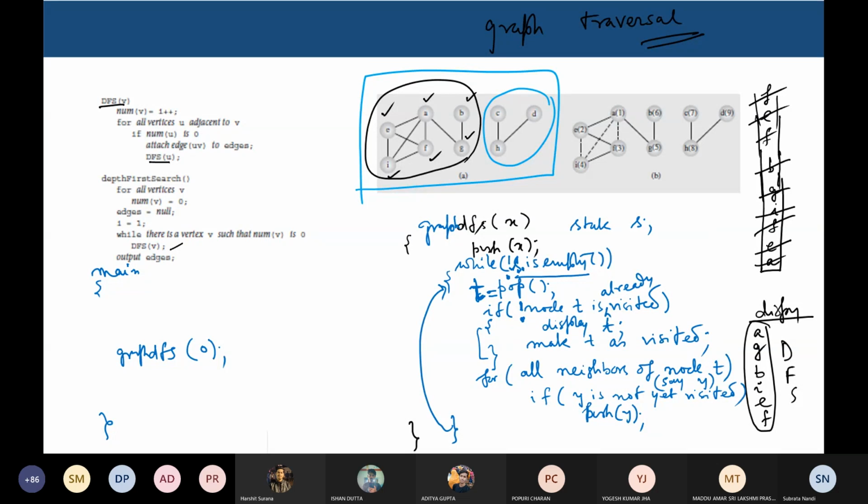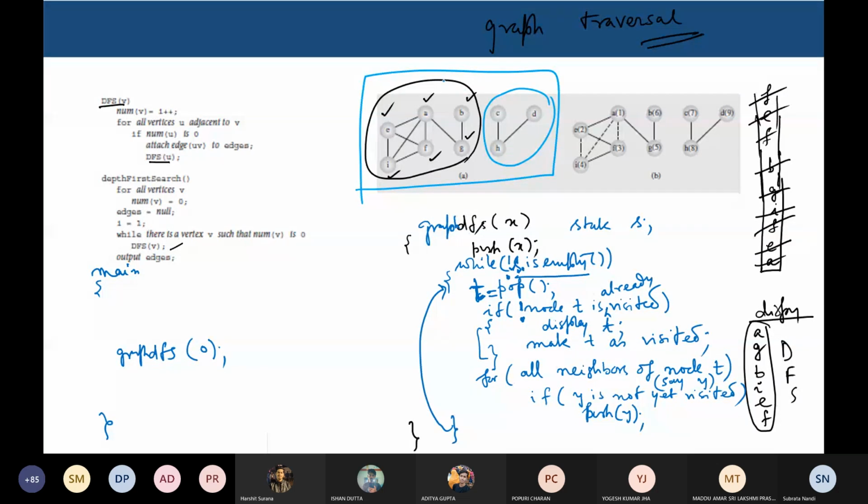So will this work, if this is the logic? No, sir. Will this logic, whatever the pseudocode is written, will it work? Hello? Yes, sir. It should work.